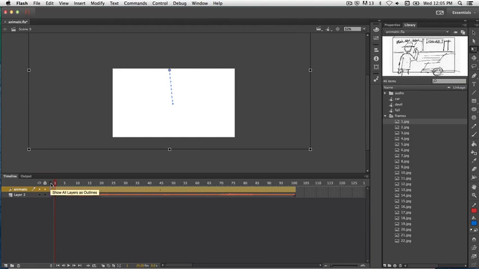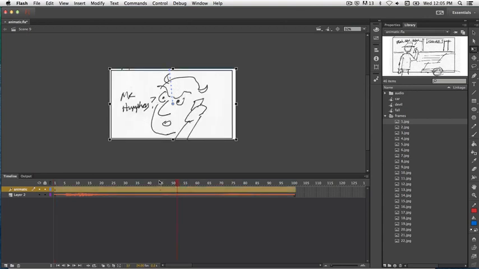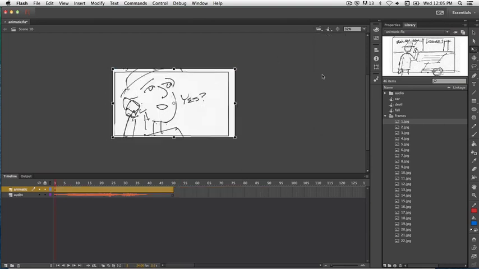I'm just clicking this little rectangle which shows us outline view, and you can see it starts with his mouth and then it pulls back to him sitting here, and then the rest of the shot is static of him just sitting here. Just to have a little bit of a reveal, I thought that might be kind of fun. Again, you can kind of visualize each of these frames.